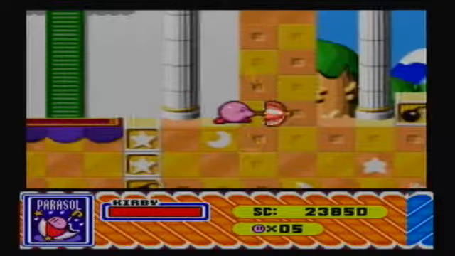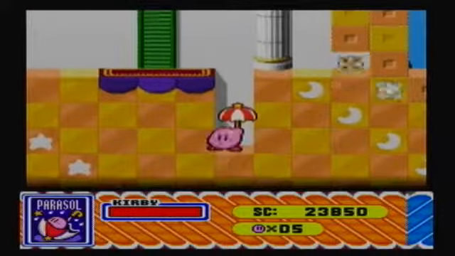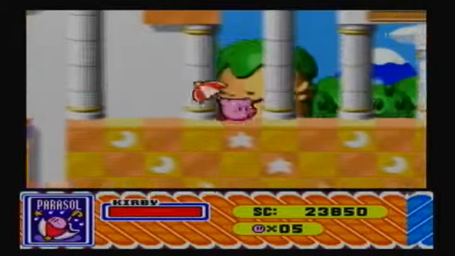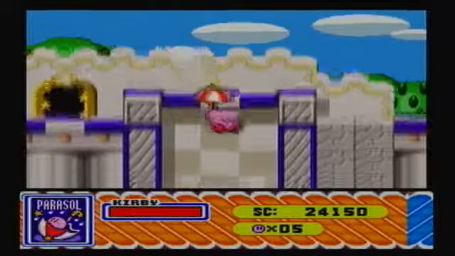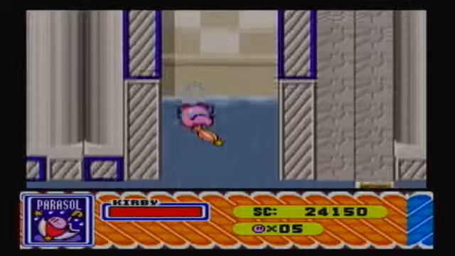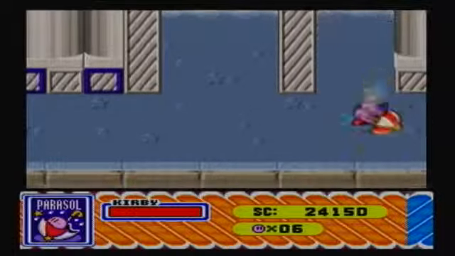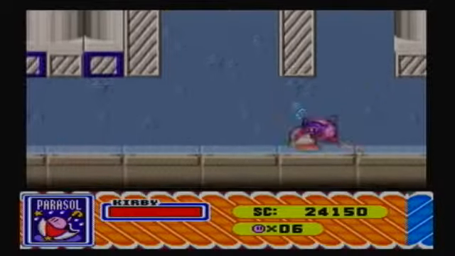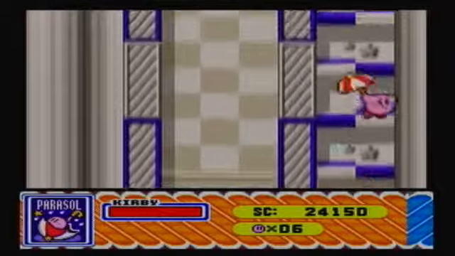And then, if we do... Let's see if I can do this right. That... There's a secret area over this way, which you'll fall all the way down. And you get to do that. Okay, come on. And this is what I meant, you could still use the parasol ability underwater, similar to the sword ability.